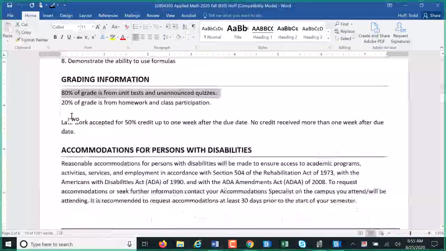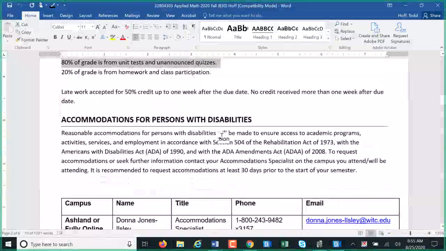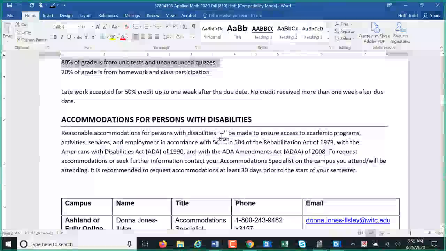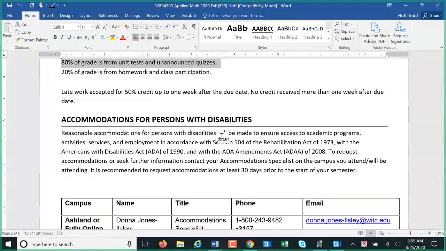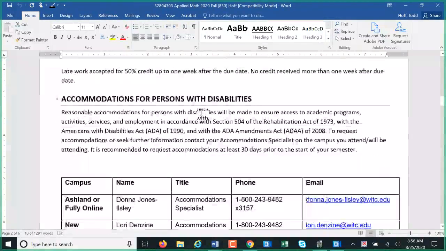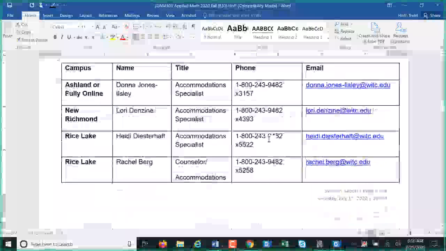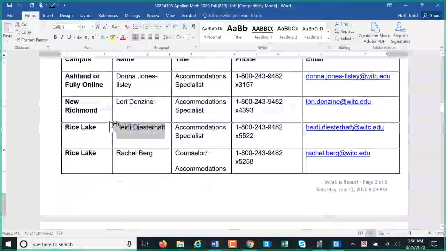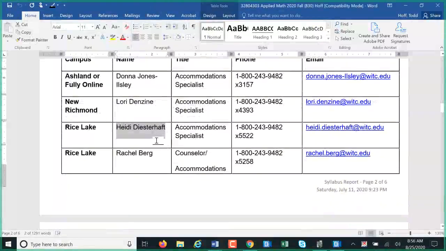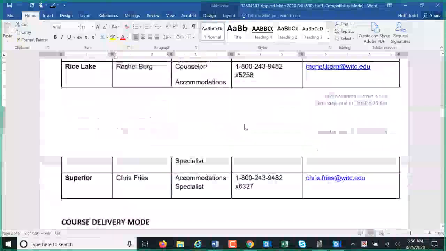Accommodations: if you have any needs, whether it's a diagnosed disability, or maybe you've always struggled with tests, or you're scared of math, or had difficulties with math, please let me know. We can almost always figure out something to make you more comfortable or to help make the class more doable for you. Please let us know and we'll figure it out. Here are some contacts at each campus. If you do have disabilities that you need to discuss with them, those are the people you would go to here.